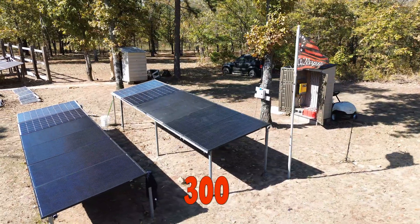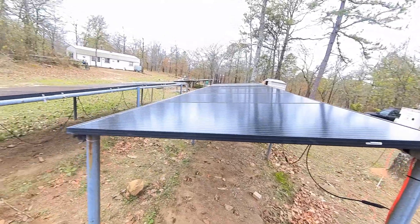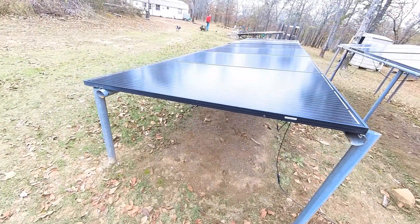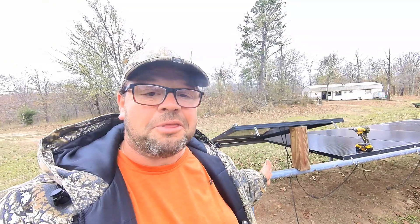Even on cloudy days, I'm still pulling in three or four hundred watts. The highest wattage I've actually seen these panels produce is right around 2,900 watts. I want to show you the importance of the degree angle of your solar panels. If I'd known more about this when I installed my panels, they would be at a different angle. Here in Oklahoma, the panels should be somewhere right around 30 degrees. I have a tester here that gives me the degrees of my solar panels — it's reading 8.6 degrees, which is pretty low. I'm going to unbolt one of these panels and show you where 30 degrees actually is. In my case it's been okay because I have more power than I need, but on those cloudy days I could be getting five or six hundred watts if they were angled correctly.